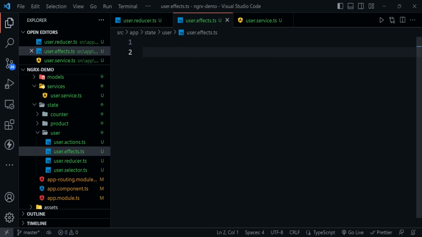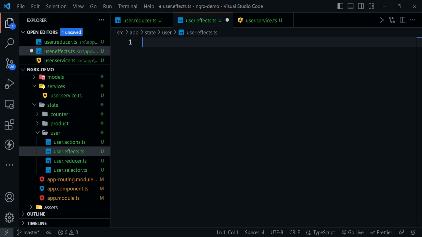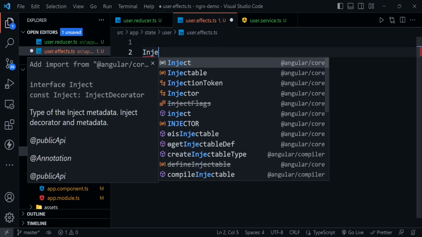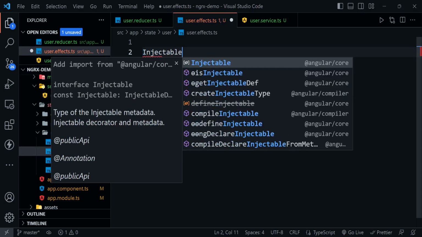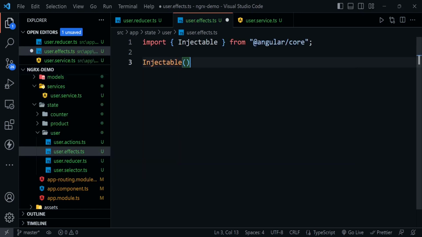So first thing, let's define effects here. Effects are just defined inside a normal class, which is just like a service. So if it is just like a service, then we need to write this decorator here, which is Injectable.